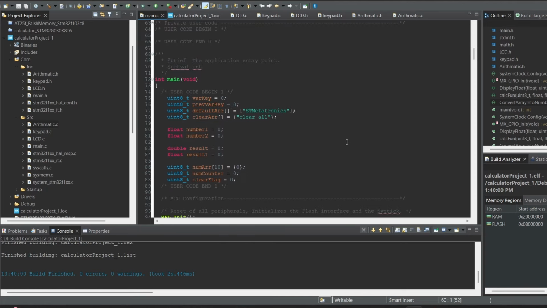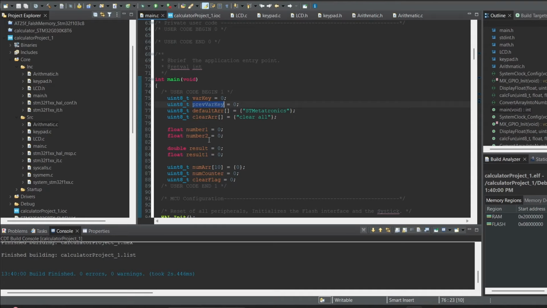Now defining the local variables for our main function. We have var key and previous var key, because we want to add the numbers. Let's suppose we have some large number, 85461. Whenever we press a key, it gets stored inside an array element.